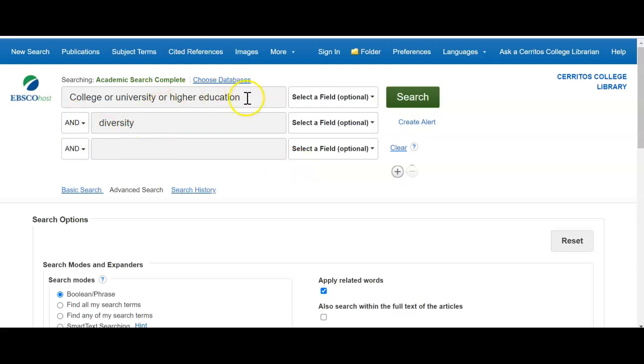So this tells the computer that either one of these 3 terms on the first line can show up in an article, but they also have to have this second term in order to show up. So including our synonyms using the term or on the same line is very important, and then we add our second term, and that's automatically separated by the term and on the second line. That's why I like using advanced search, because instead of 1 search bar, you've got 3, and then it automatically does the and for the differing terms for you. It makes it a little bit neater. So let's go ahead and see how that changes our search.